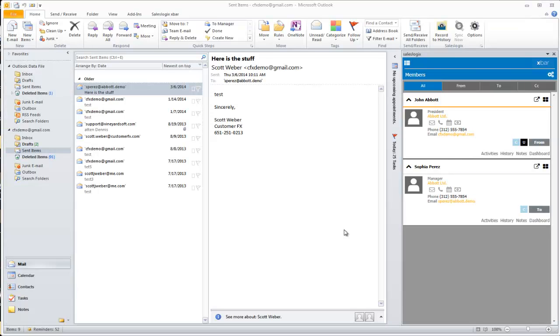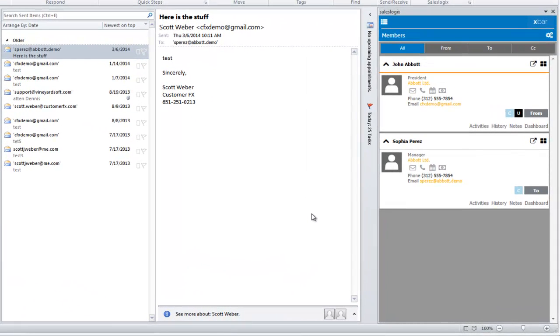In today's demonstration, we're going to take a look at the new Xbar plugin from Saleslogix, and it's for Outlook. We've installed the Xbar in our Outlook system, and it created a new panel over on the right-hand side of the screen, and you can see that it's presenting me with Saleslogix data about the particular email recipients that I have highlighted over in either my inbox or sent box or deleteds or drafts, doesn't matter.